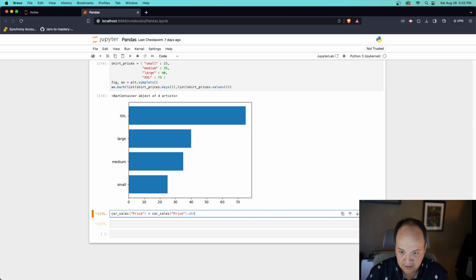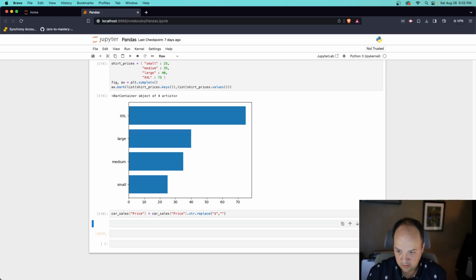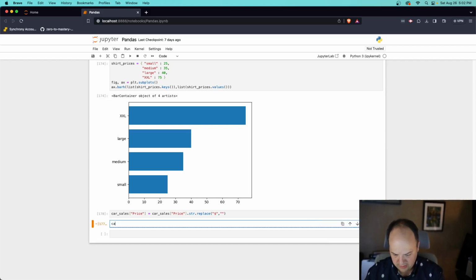Okay, so we're going to do str.replace. We're going to pass it the $, and replace this with an empty space. Oops. Let's just delete that line there. We're going to run car sales.